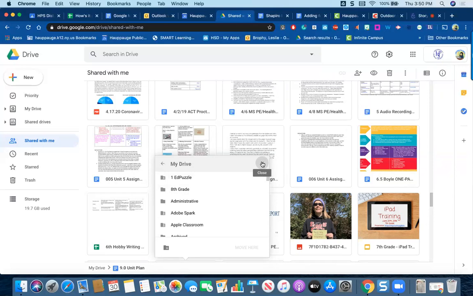Yeah, like I said, there are 5 ways to do everything, but shared with me is a little bit different than Shift Z, because with Shift Z you can take your own file and put it in multiple locations. Add to my drive is taking a file that's shared with you and putting it into your drive. Does that make sense? Yes, it does. Okay. Is there anything else, do you want to see more about the sharing features?